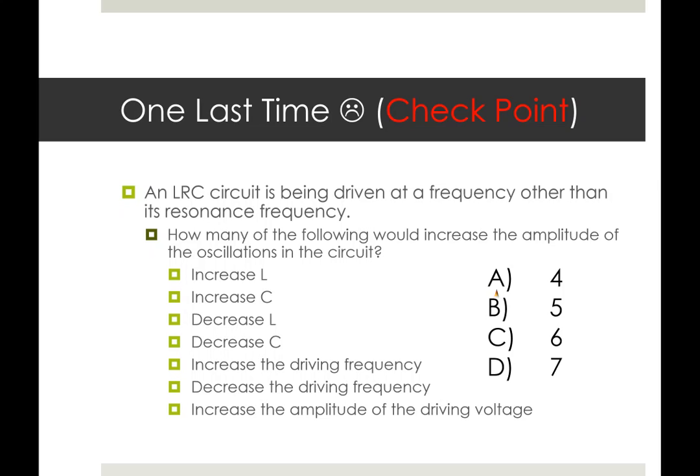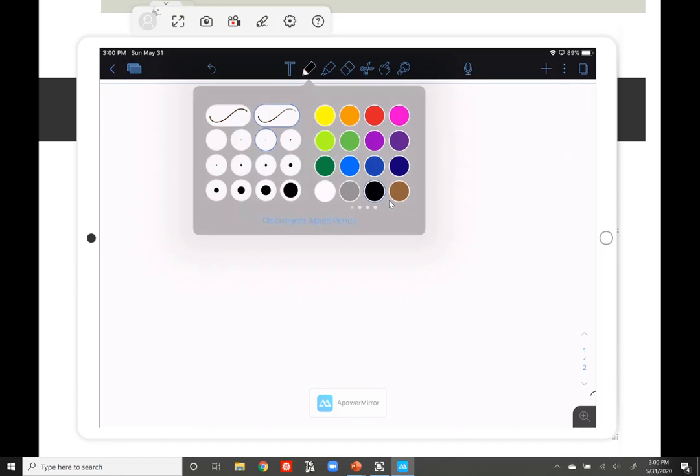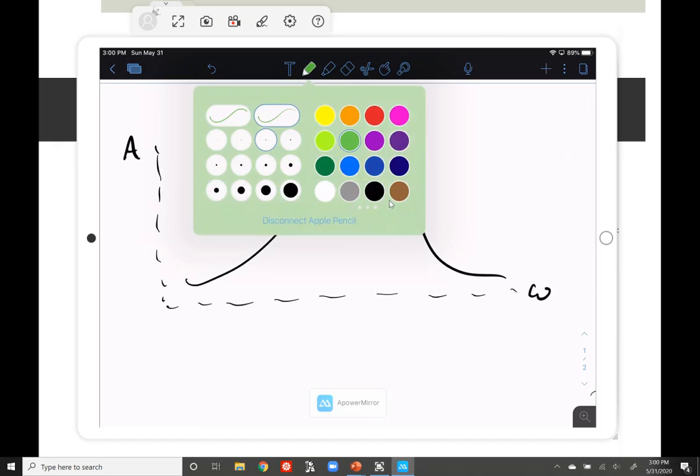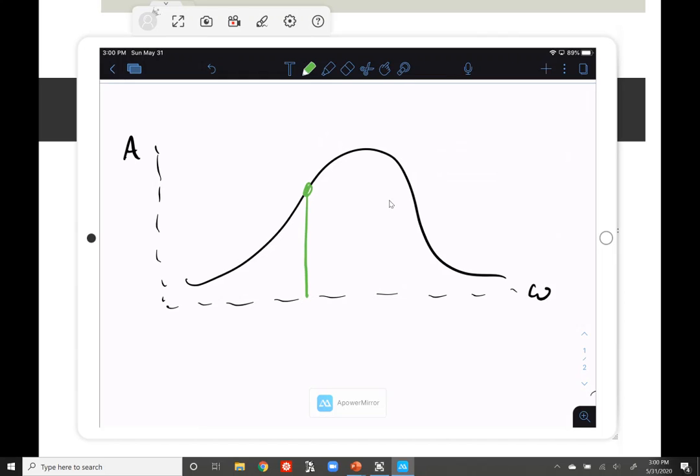All right. Turns out that only 4 do. And how do you know this? Well, we know that if we are not at the resonant frequency, it means that we can do better. Say I want to shift over and draw this, where on the x-axis is the frequency at which I drive it, and on the y-axis is the amplitude. It means we're off the resonant frequency. We're either here or maybe we are too fast.